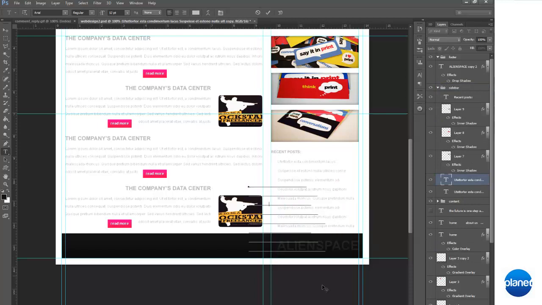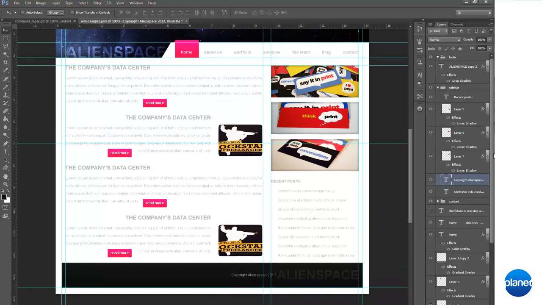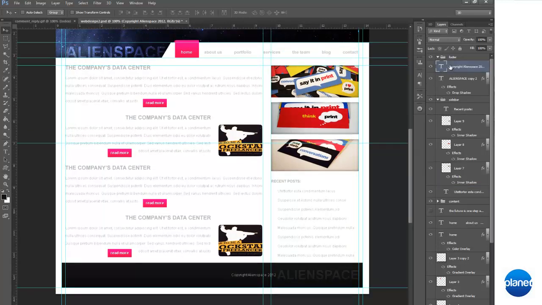Really, it's really simple. I'm gonna keep the footer simple in this case.